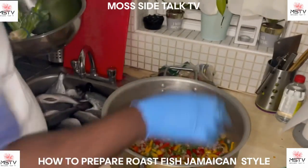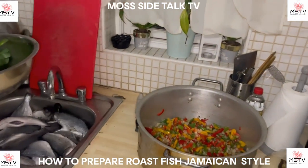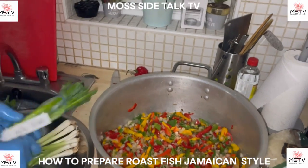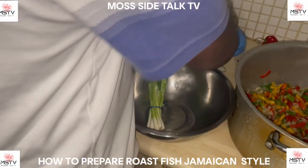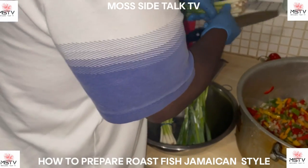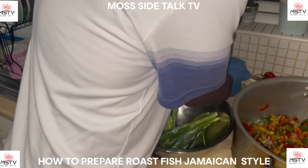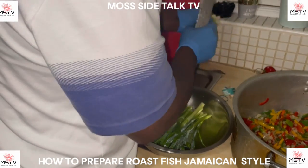Pass me them bags. Let me fold them. So we are talking about scallions. We are talking about how you Jamaicans like anything. Scallion, just like thyme.